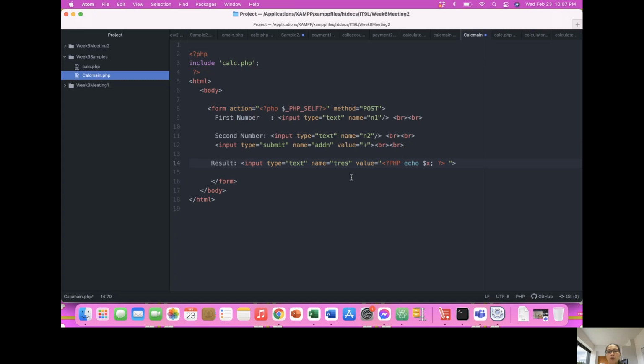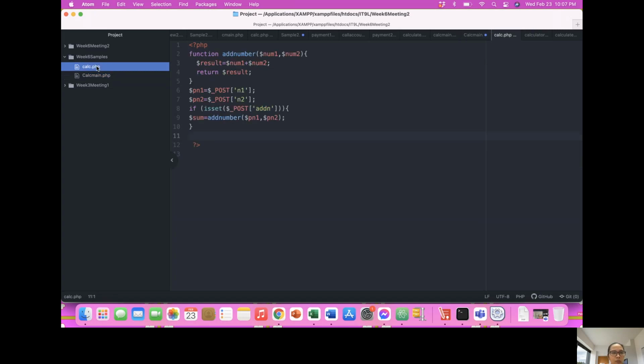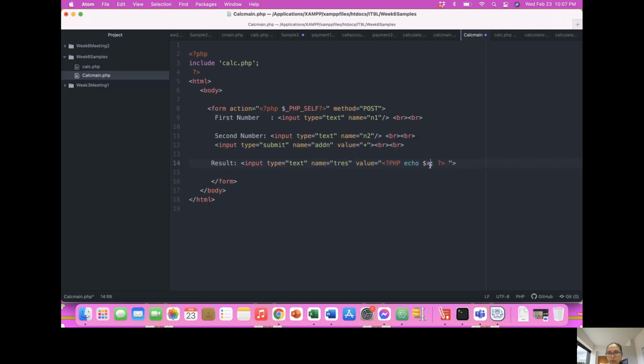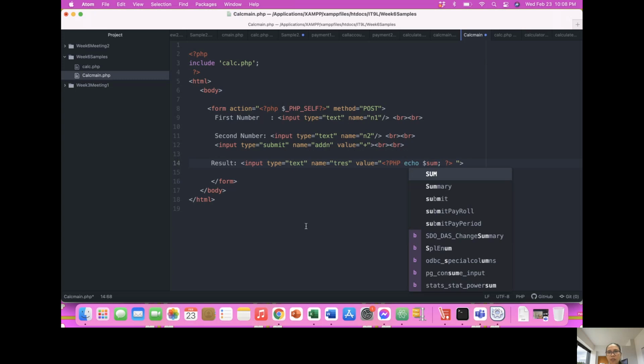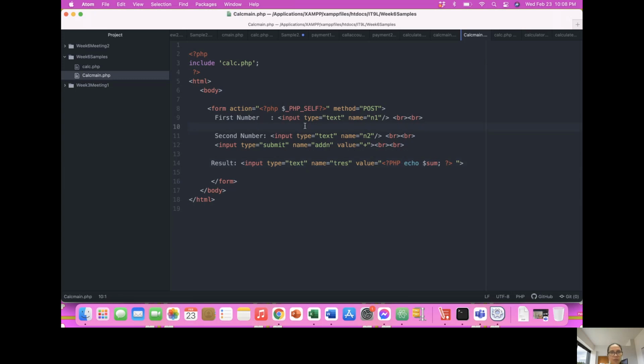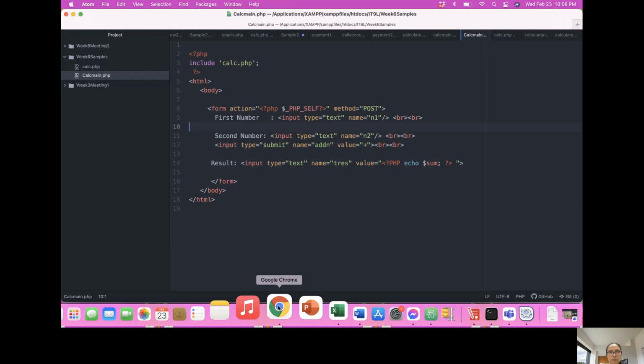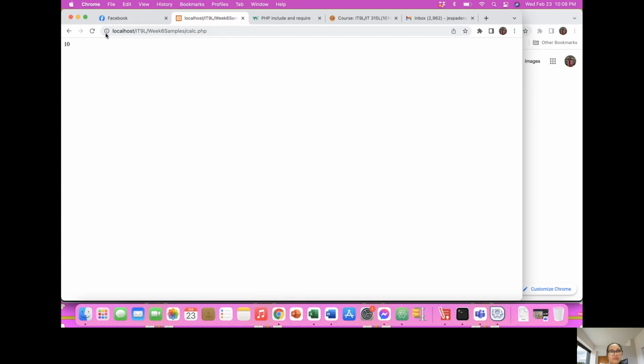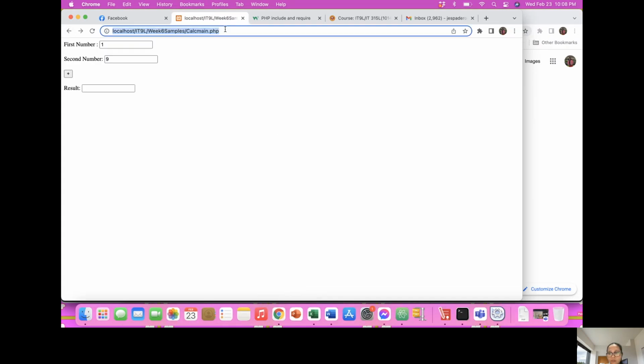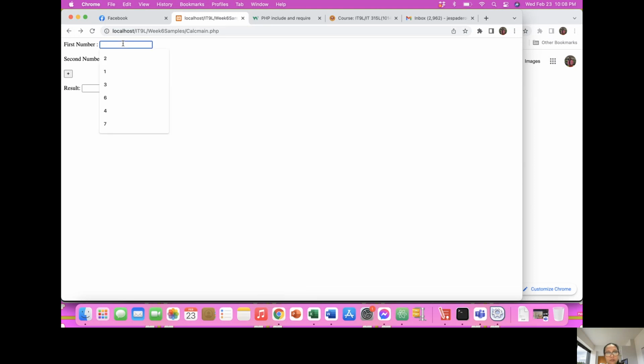I-display niya yung value ni sum pala, sum. Sorry. Sum. Ayan. Okay. Six and 1 plus. Oh, ayan. So, it says here 7. So, di siya nag-refresh kasi we are using PHP self. Okay, so you can do that one also.